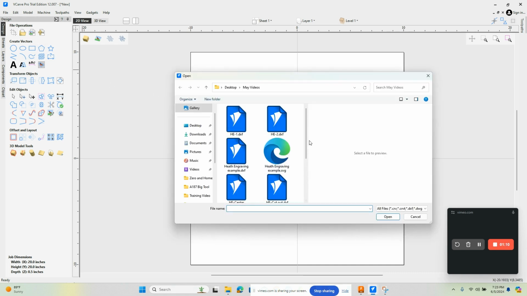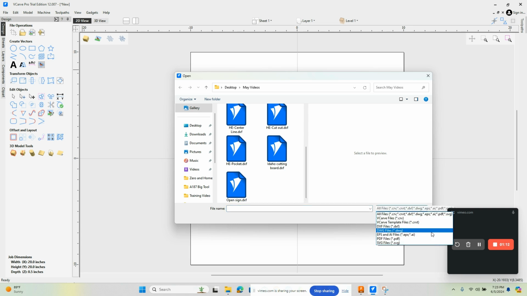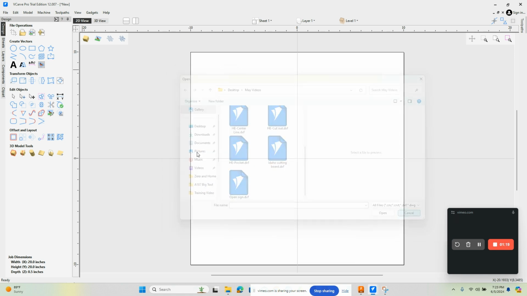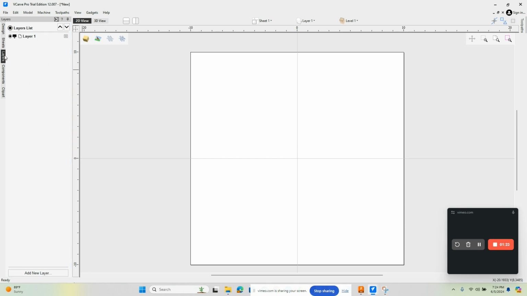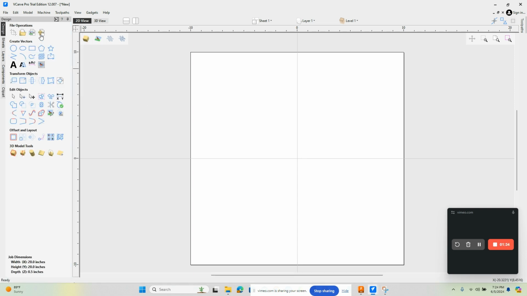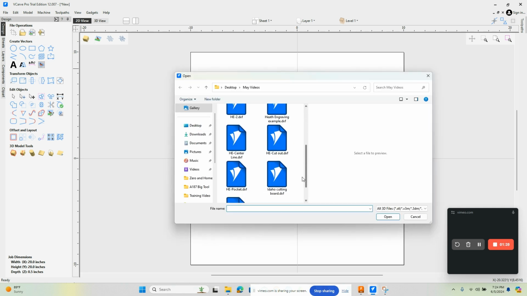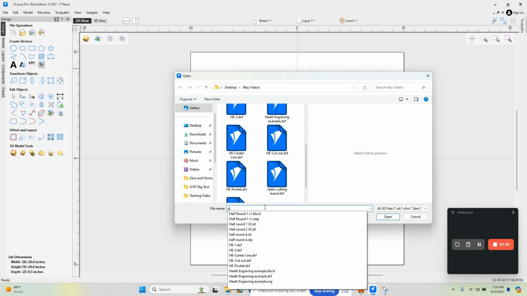From here, I'm going to import, let's see, what can I bring in? I don't think I can bring in a 3D this way, so I have to do it this way. Okay, so it's this one, and it's H1.